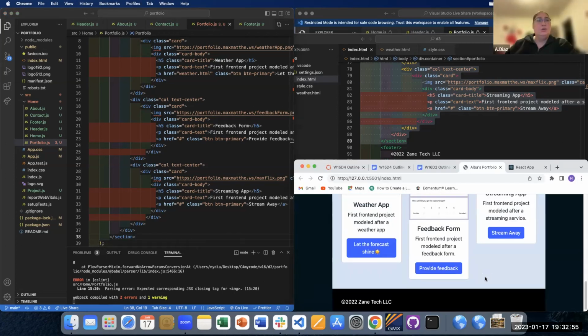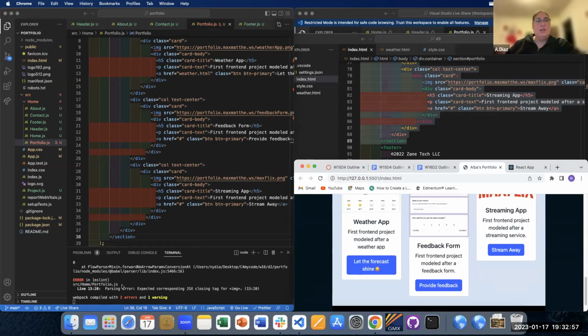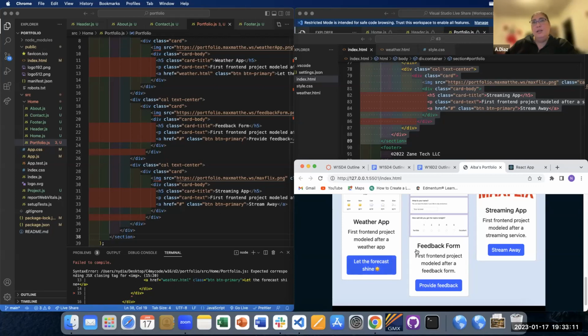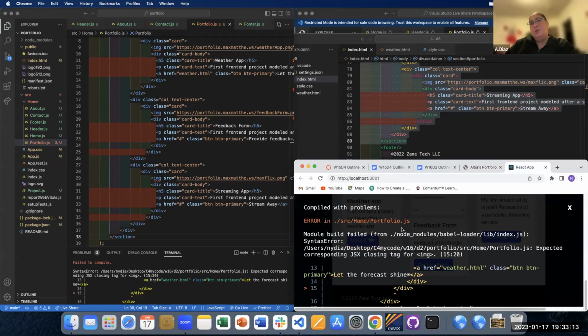Well, now it's showing, but before it was giving me the errors. I don't know why. It kept on saying the one was the closing tag for the image, but then there were 4 or 5 of them with the aref that failed to compile, and it wasn't giving me any.